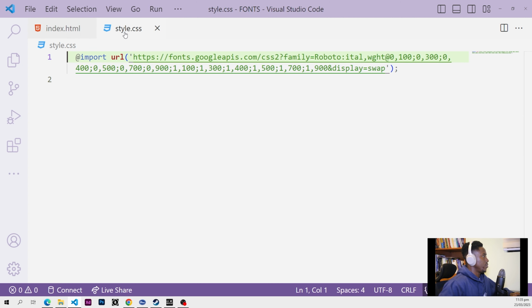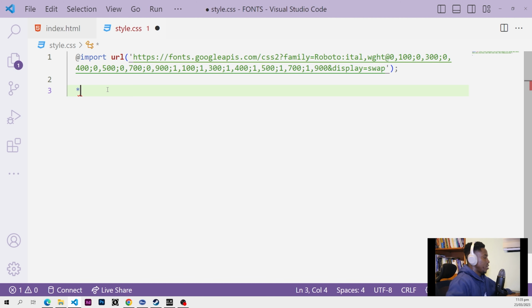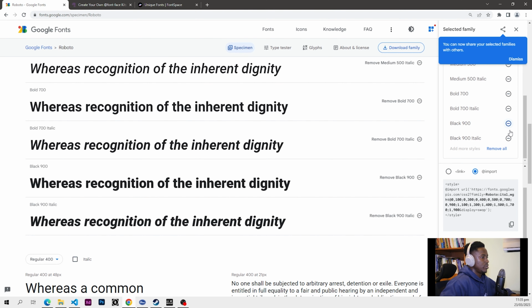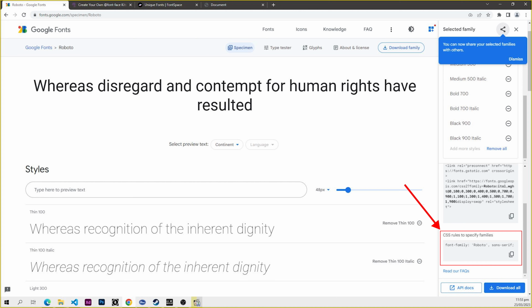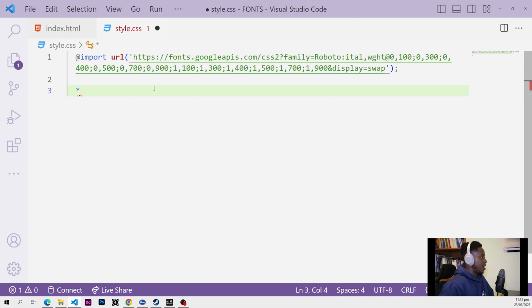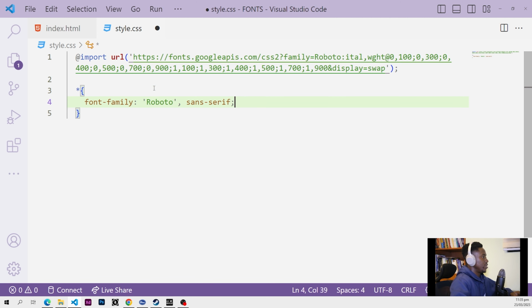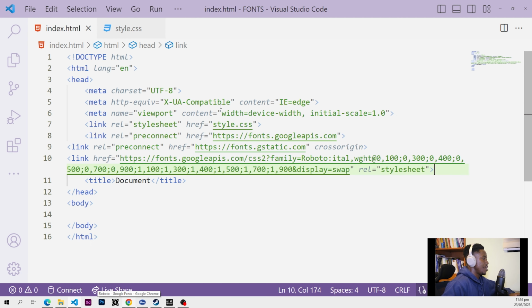Now that you've imported the font, now I didn't check the name of the font. Sorry. After you've imported the font, you also import the font family. So let's say I want to apply that font family to every single element within the page. The font family is called Roboto. Now it applies to every element within the page.